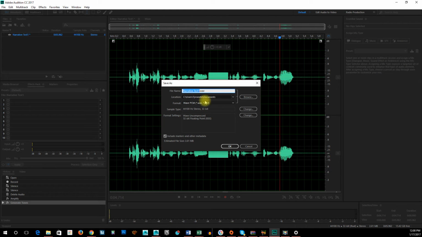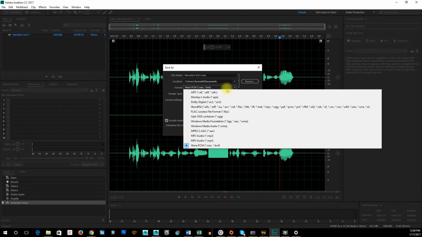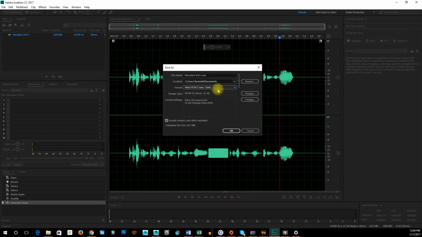It already has the name because I put it in. If we're dealing with After Effects or Maya, typically you'd want to save as a WAV file. Another alternative, if you're using a Mac or you'll be going back and forth, AIF works fine as well. Maya is not a fan of the MP3s, so you want WAV. WAV just pretty much plays on everything.